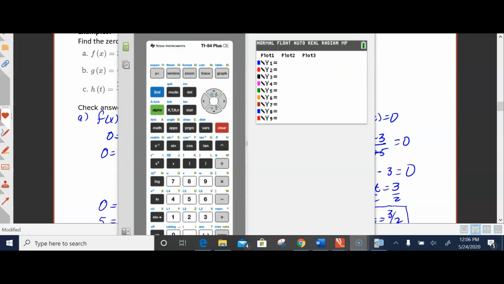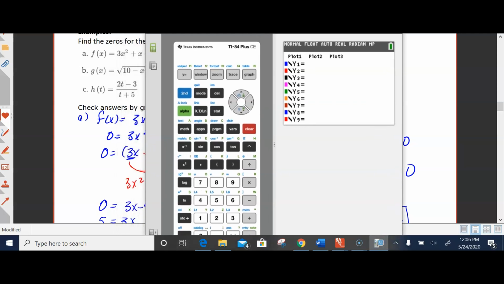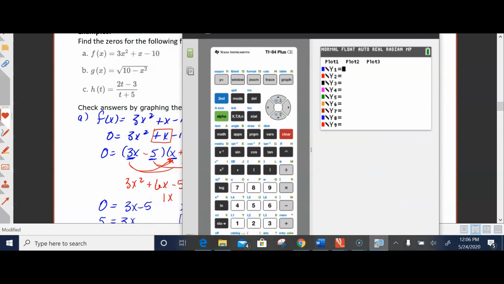Okay, let's work on graphing those. So we'll get some good graphing calculator skills by graphing these functions. So the first one is y equals 3x squared plus x minus 10. So we're going to go to Y equals. We're going to type this in, 3. We get the x from this button, x. I can use my caret to make it a square. I need to drop it down, so I'll use this arrow key. So 3x squared plus x, and then minus 10.